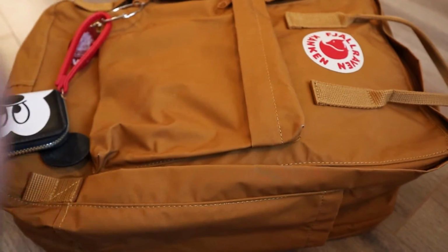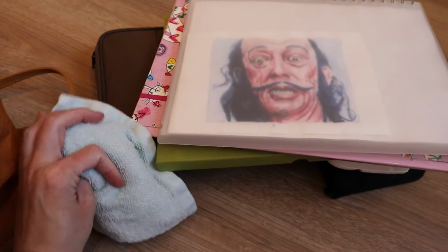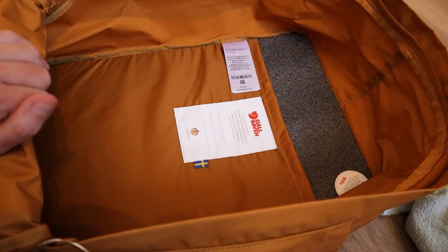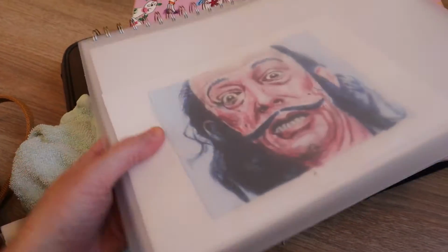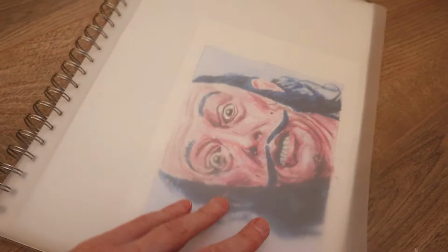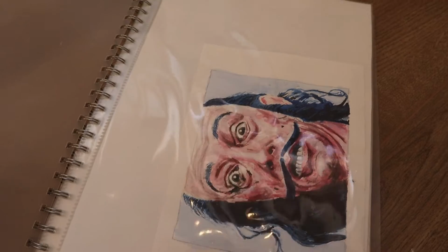Let's get into what's in my school bag. This whole stack is all stuff that goes back in this bag. As you can see, it is now empty. So let's go through everything. And as I put everything in my bag, this is a folder with some drawings I have finished. Well, drawings, paintings I have finished in previous years. As you can see, they're all plastic foldery things, whatever they're called.